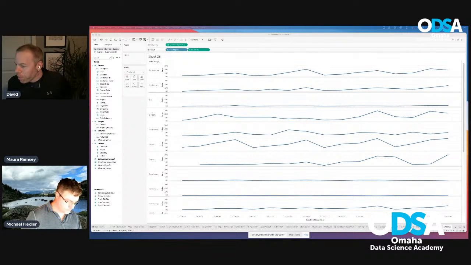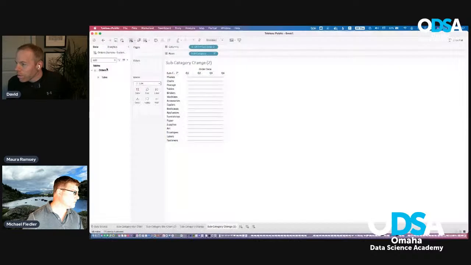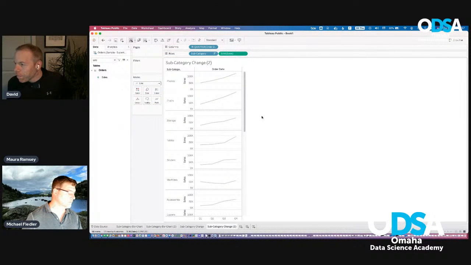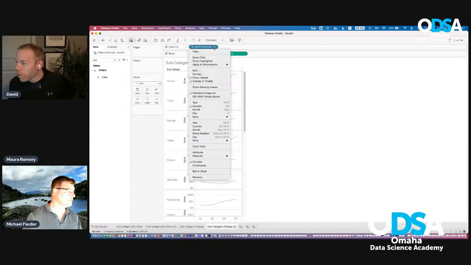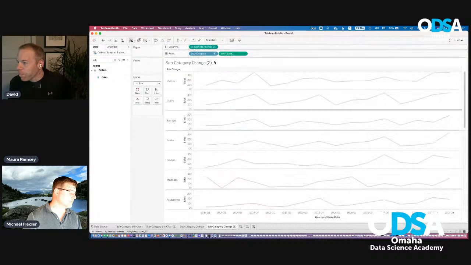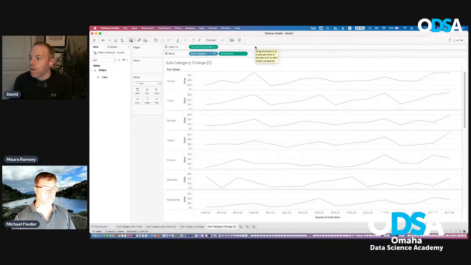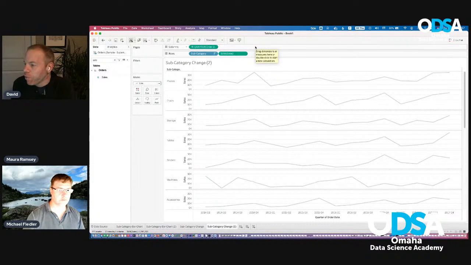I'm going to bring up your screen, Michael, just to make sure you got this. Yeah, that's cool. Yep. So the difference is quarter order date should be green pill quarter. So that'd be the second group. Yep. Cool. Perfect. So when you use a green pill, remember that's going to scale it all the way across, while discrete is more focused on the individual dates and not so much the trend. Okay.